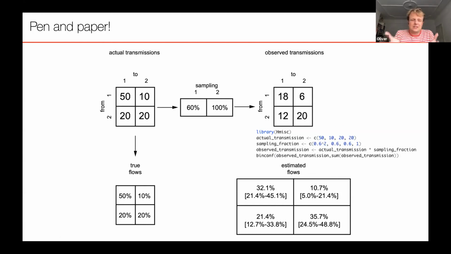So hopefully this gave you a bit of appreciation that these sampling biases can have a substantial influence on what you're estimating in terms of transmission flows. And based on these simple examples, we got a bit concerned, and then we started the work that we've done, which Xiaoyue has led quite a bit, on working out methodology to try and correct for these sampling biases.